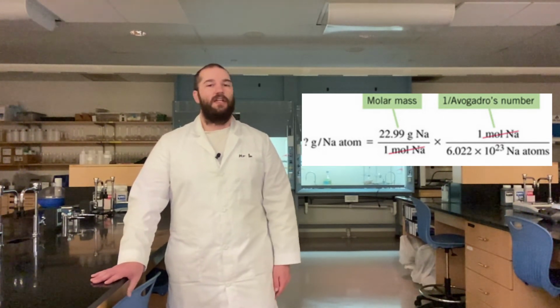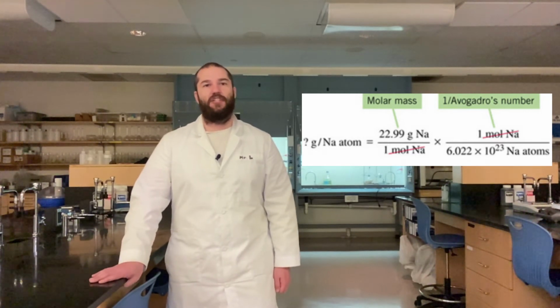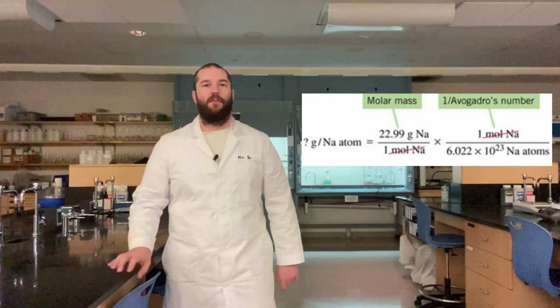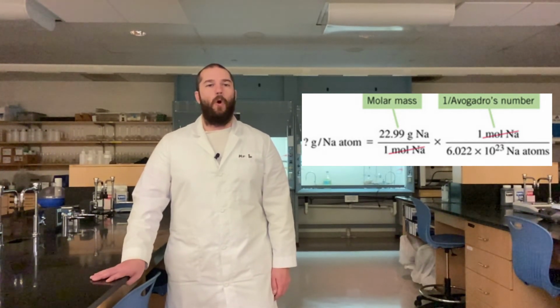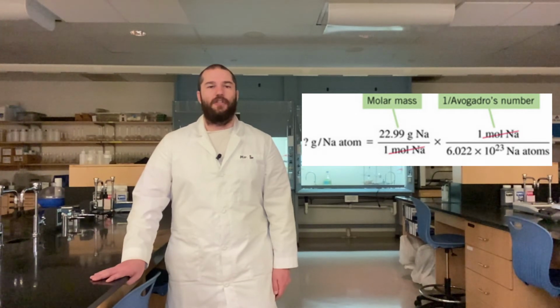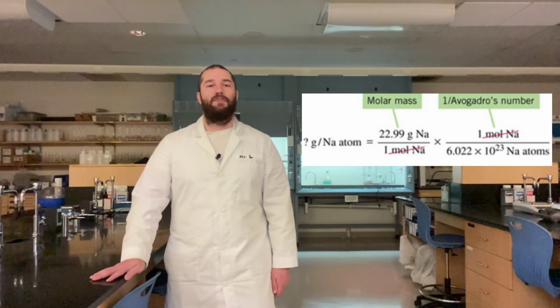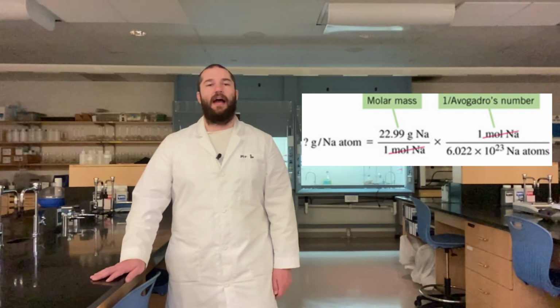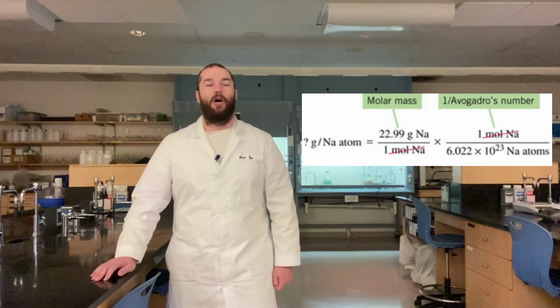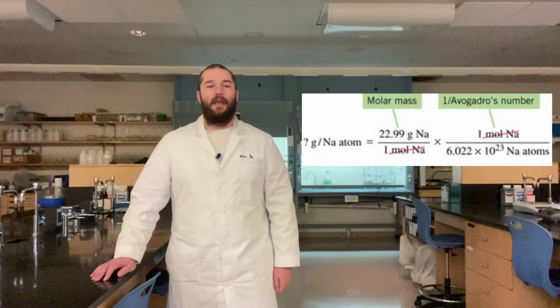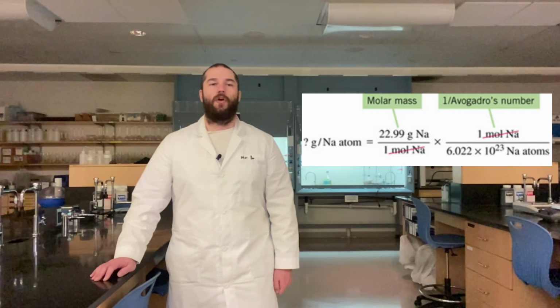We could do the same thing with Avogadro's number. It's just a fraction conversion factor that we can flip one way or the other depending on what we want to do. If we have mole values, we can multiply by Avogadro's number, so multiply by 6.02 times 10 to the 23rd particles over 1 mole, and we can find the number of particles. Or if we have the number of particles or molecules, we can just divide by Avogadro's number, flipping the fraction, putting the particles or molecule unit on the bottom, and we can just divide by that value and go from particles to moles. So there it is, you guys. There's the video on molar mass, percent composition, Avogadro's number, formula weights, and molecular weights.